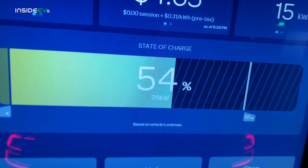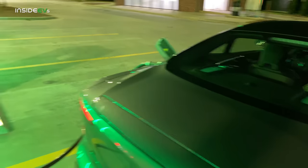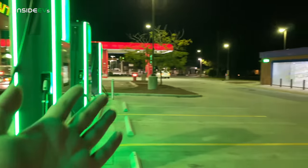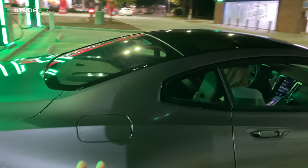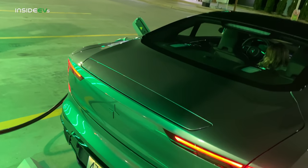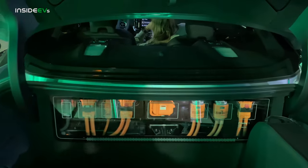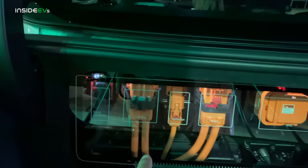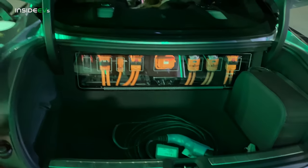Here we are around 54% and we've fallen off another cliff — it is tapering hard. While this car does have a CCS connection, I don't see any practical use for it on a road trip because you could just fill it up with gas and be good to go. You can also charge the battery pack with the engine up front by putting it in charge mode. Let me show you what's underneath this trunk — one of the Polestar's party tricks. Certainly you don't have much trunk space with this massive battery pack back here, but this is not meant to be your practical daily car.